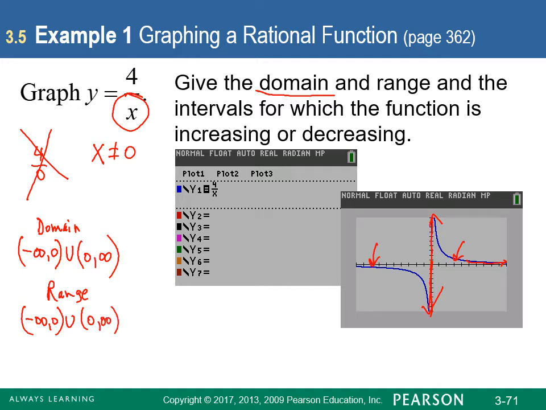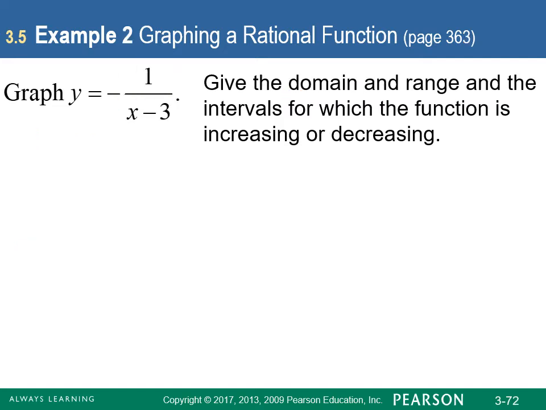You can tell by looking at the fraction itself that the numerator can never be equal to 0. So 0 is not in the range. So before we even touch our calculator, do you see that for this one, since the bottom of the fraction is x minus 3, we know that x cannot be a 3. And so I bet when we graph it, we will see such a thing.